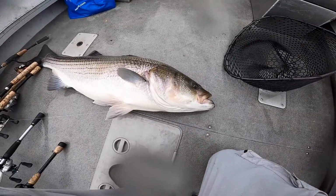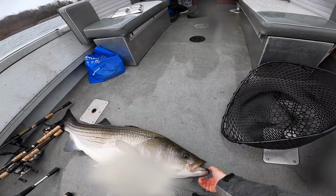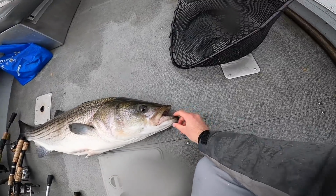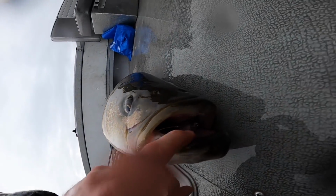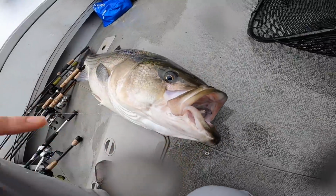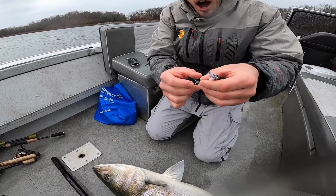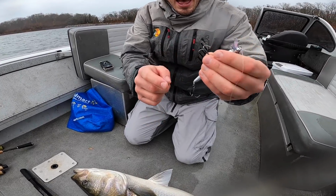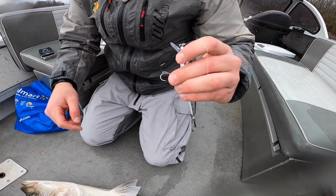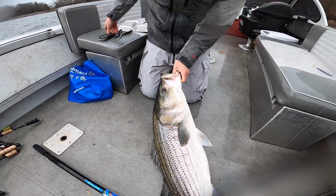Whoa! Oh my gosh. Oh my goodness. He's wore out, look at that jerk bait down in there. He really swallowed it. There was no way that was coming out. That jerk bait looks small in his mouth. Guys, I put beefed up hooks on this jerk bait and he still bent one of them out. Wow. Luckily there were more. Luckily he swallowed it so much.